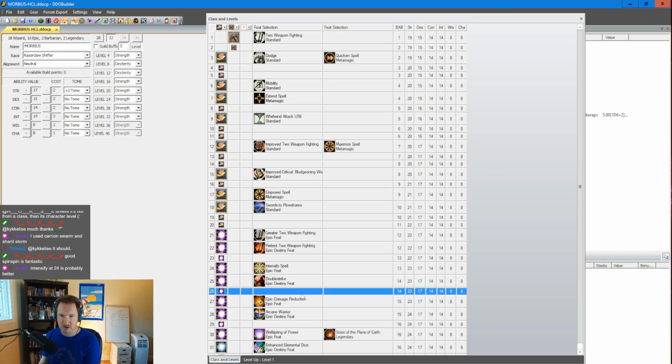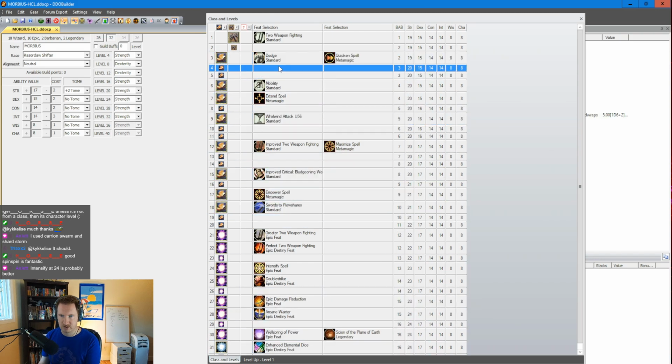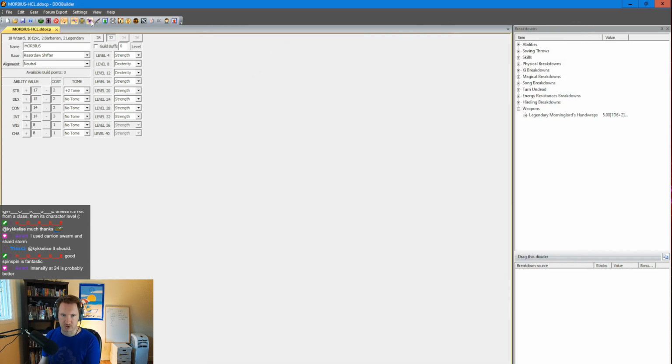This character's like a weird hybrid of melee that does a bunch of stuff. Sign of the Plane of Earth also seems like it's the right call because you're doing acid damage over time with your attacks and the elemental dice. So you can do a lot of extra damage because applied on-hit damage is really important for this type of character. And Whirlwind Attack is very, very strong. If you haven't tried Whirlwind Attack, by the way, it feels super good. It's way smoother.